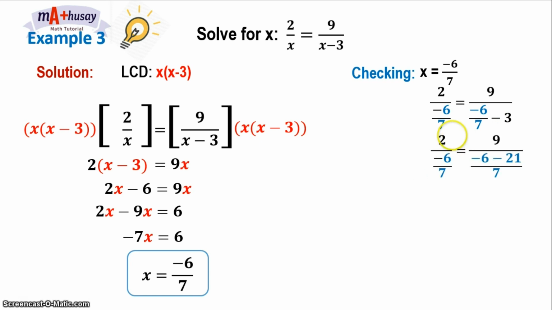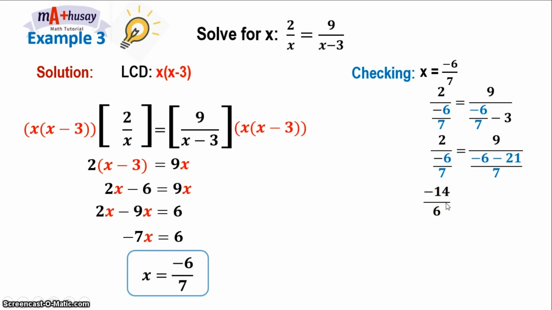So, ang nangyari sa right side of the equation natin sa denominator is that we multiply 7 times 3 kasi nagsasubtract tayo ng fraction at ng whole number. So, instead of looking for the LCD, pwede na nating i-multiply ang 7 times 3, that's 21. So, kaya meron tayo sa denominator na negative 6 minus 21 all over 7. So, simplifying this side of the equation, you'll have negative 14 over 6.